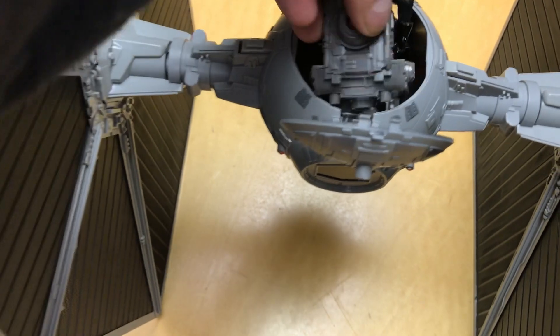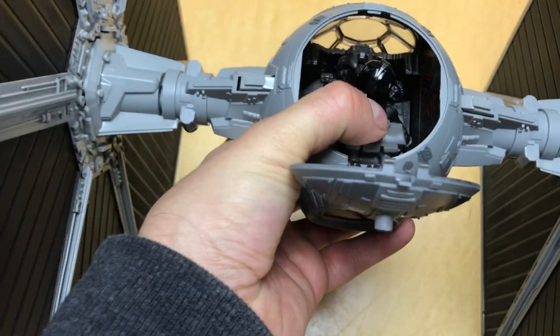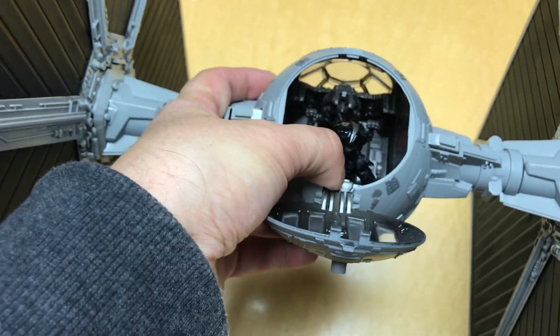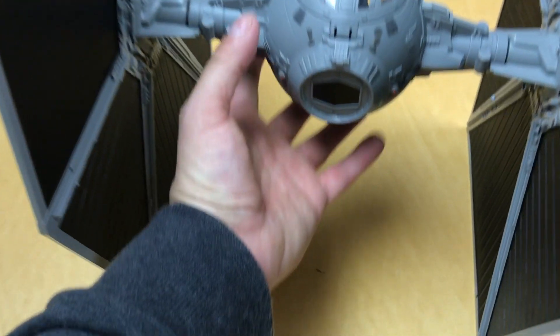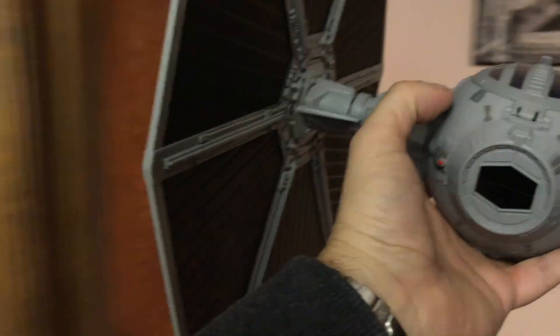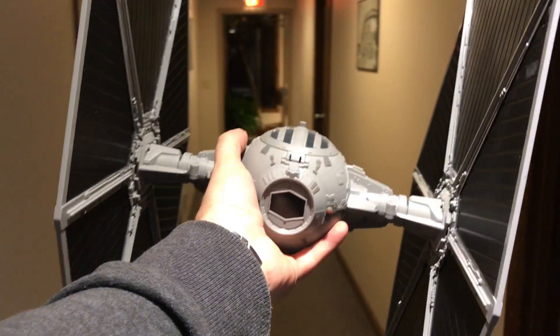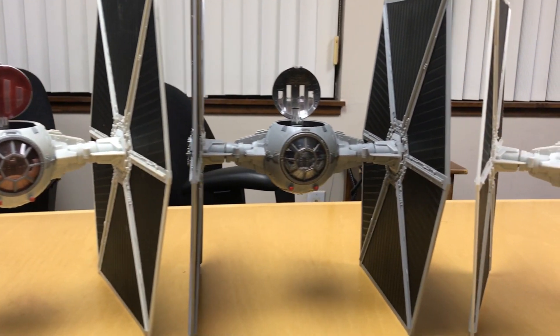The best way to do this is to put your pilot in the chair, then work his feet under that little footrest. Does that feel good? Feels pretty good. His head sits a little high, but it shuts alright. Then you can pretend you're flying around my office building. Hit a button — oh, we lost a wing! Oh, we lost another wing — we're going down. Crash.